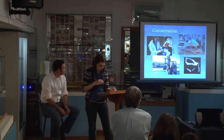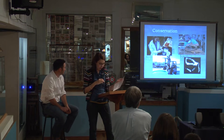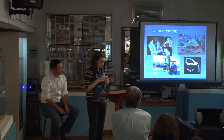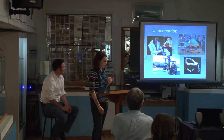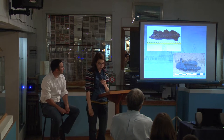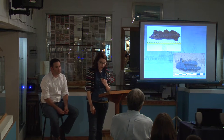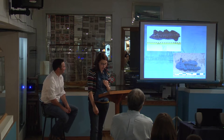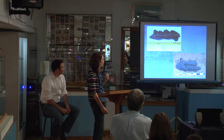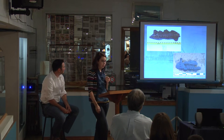Now, conservation requirements vary depending on the type of artifact and its level of preservation, ranging from simple procedures to complicated multi-step treatments. I won't get into too much complicated science behind that, but I did want to talk a little bit about some of our iron conservation. By far most of the Westfield collection is made from iron. When iron corrodes underwater, the molecules break down and form a thick shell around the artifact that we call concretion. In order to conserve the artifacts, this concretion is removed, as you can see here. The picture in the top left is a piece of boilerplate with rivets that you can see fully concreted, and in the bottom right, the concretion has been removed.